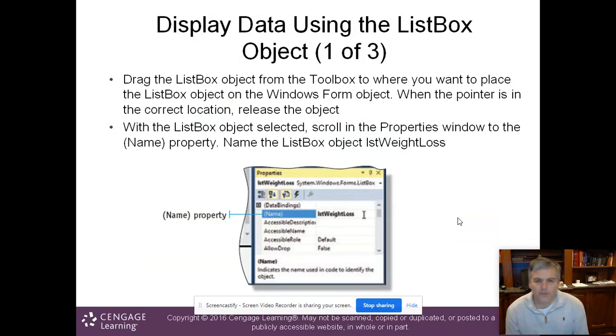All right, so the next object that we're going to be introducing in this chapter is the ListBox. And a ListBox is just what it says. It's a list. It's an object that allows you to put a list of items into. So rather than a text box, which is just one item, it's actually really an array. It's a variable with multiple items in it, and you can sort through those items. You can reorder them. You can do all kinds of things. They're distinct items in a list.